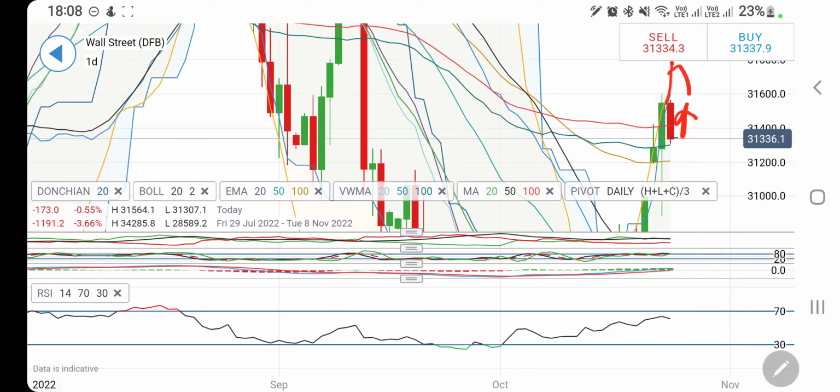Till 31,600, every rise is an opportunity to sell. You can expect 31,200 on the downside, giving it very strong support. Below 31,300, you can expect 31,250, 200 as the major support, and then 31,100, 31,000 levels should be seen. Hence, you have to remain cautious till 31,600 levels. Every rise should be an opportunity to sell there. Beyond 31,600, do not stay short. Definitely, we may see a very strong rise above those levels. Take your positions accordingly. In between 31,300 and 600, you have to trade with caution.